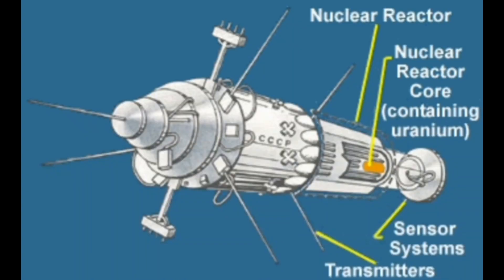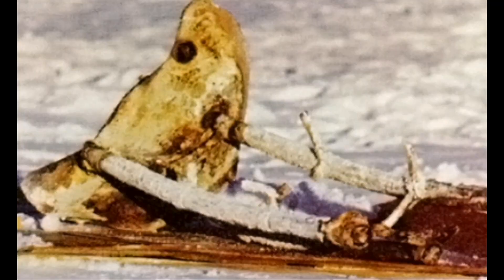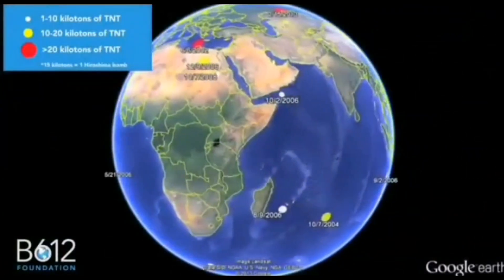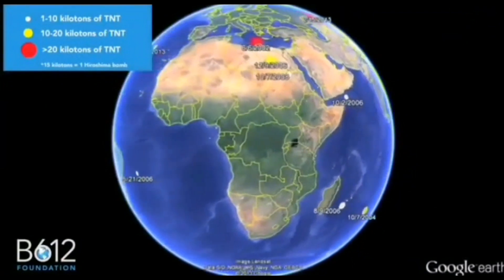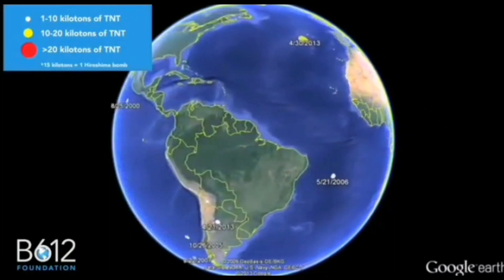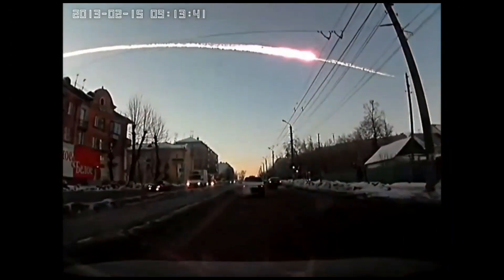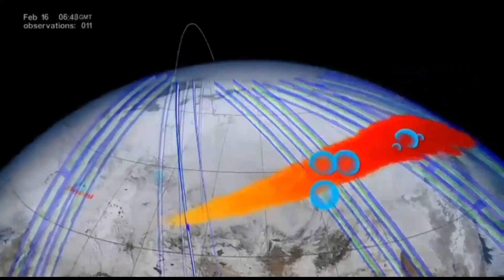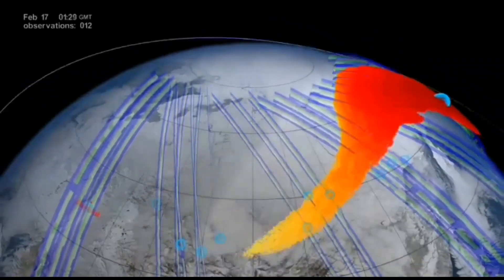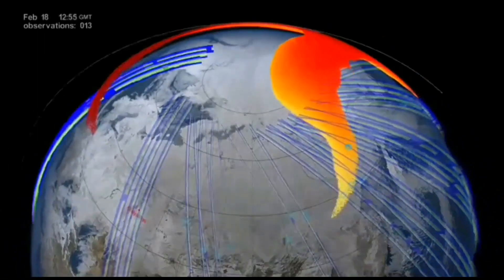We saw what happened when a failed Soviet satellite re-entered the Earth's atmosphere and scattered radioactive material all over northern Canada, for which millions of dollars were needed for clean-up. We can imagine how much resources it would take to do this on a larger scale and how many people would be subjected to potentially deadly radioactive debris. Even if all the debris burn up in the atmosphere, they will still release dust and heat into the atmosphere, changing our planet's climate. But we can use nuclear weapons to push an asteroid rather than destroying it.